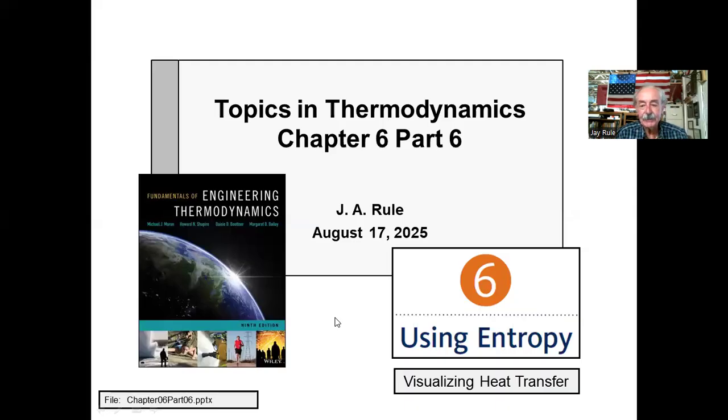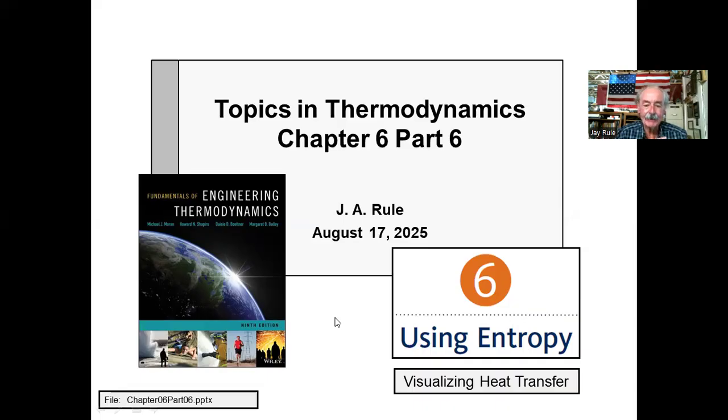We've gotten to a video where the details aren't coming so fast and furious. I'd like to show you some tips about visualizing heat transfer on the TS diagram. It's as simple as that. I just want to give you some reminders about how you can use the TS diagram to your advantage, rather than saying, oh, shoot, they've told me I have to draw a TS diagram. What good is that?